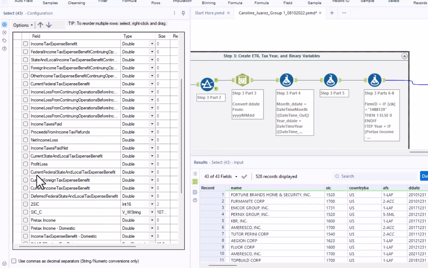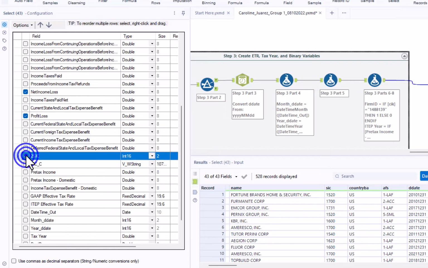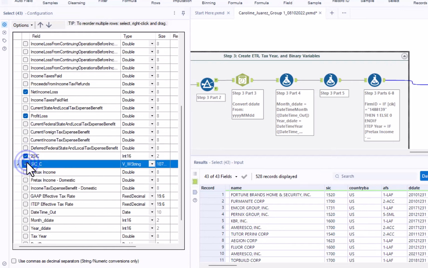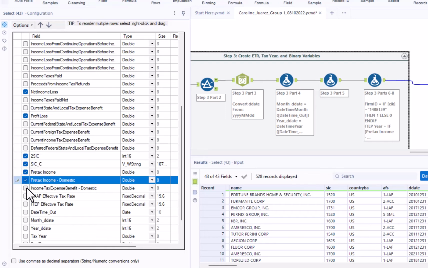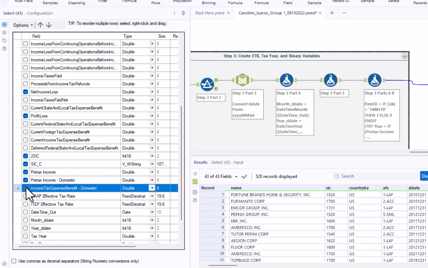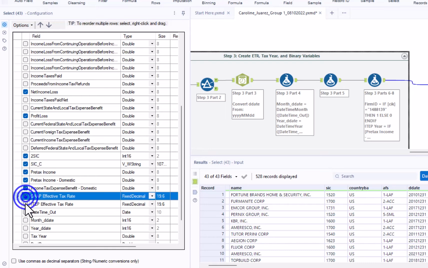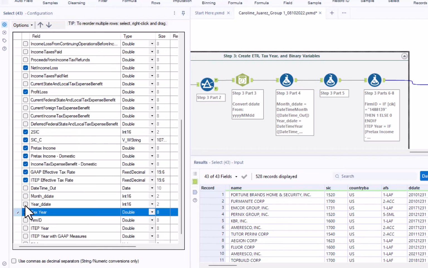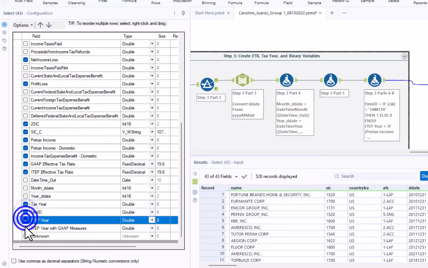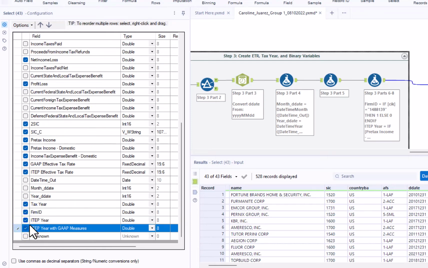Then navigate down until you find the income tax expense benefit, the net income and loss field, the profit loss field, the TUSIC, your industry group, pre-tax income domestic, income tax expense benefit domestic, your GAAP effective tax rate, your ITEP effective tax rate, your tax year, your firm ID, your ITEP year, and your ITEP year with GAAP measures.